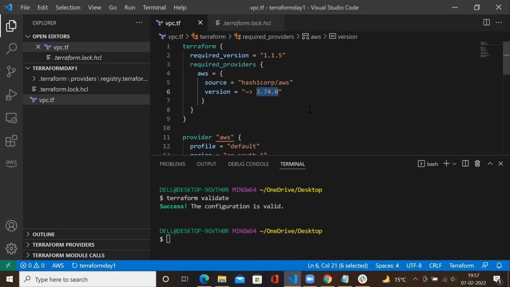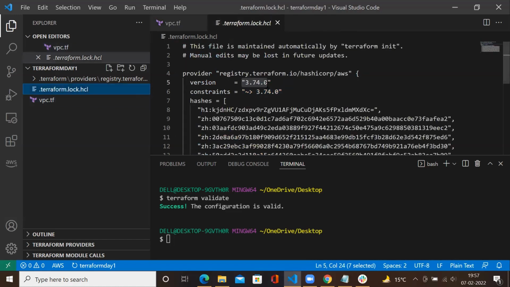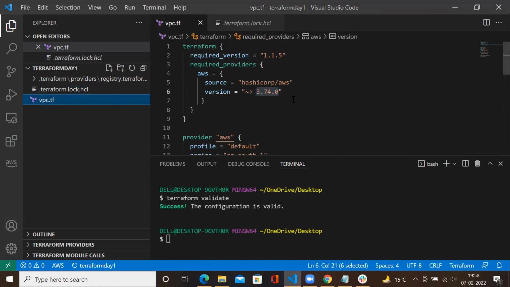So if he tries to use that AWS provider version with your configuration, it will error out, because syntactically there will be differences here and there. So to maintain that particular version, this lock file is available, which makes sure that the same version is being used by another person as well.